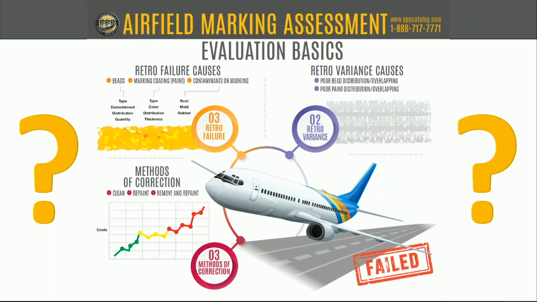But what I've seen in the past is markings that have lasted 10 years. I know the original test for preformed thermoplastic up at Newark was 10 years old. I think it was installed, and I'm going to get this wrong, in August of 2006, and I saw pictures of it in 2016. It was definitely beaten up on Taxiway November at EWR, but it was still performing. So I know it can last that long.